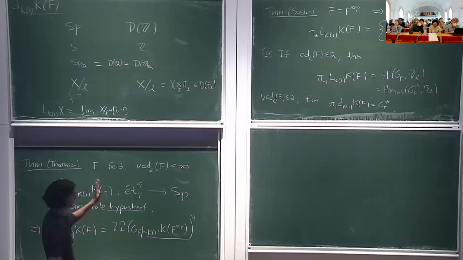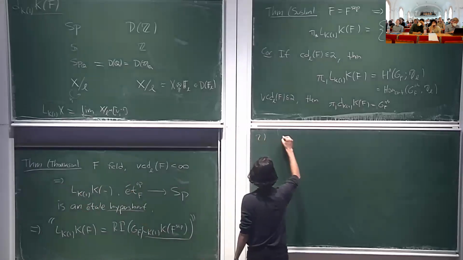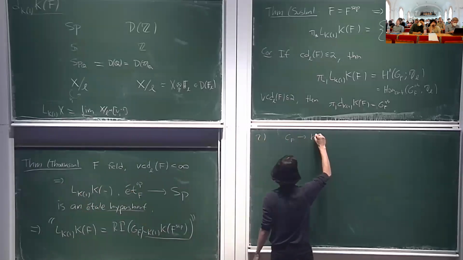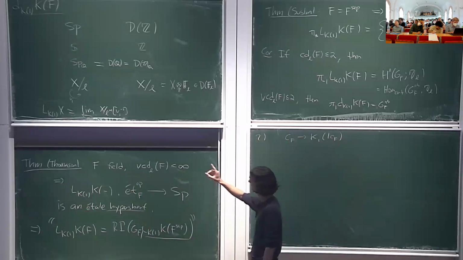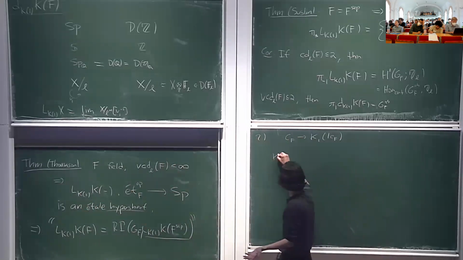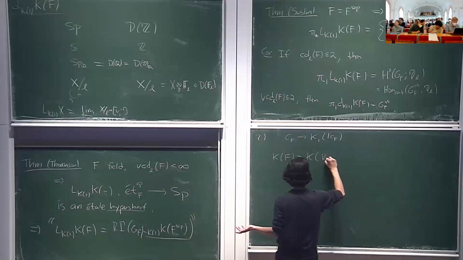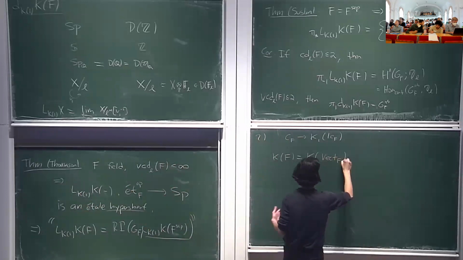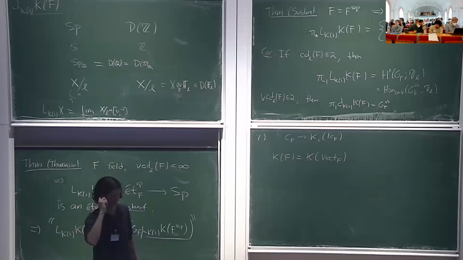Okay, so that was kind of the Galois side, the target of the Artin maps. So now let's talk about 2, which was this CF going to K1 LCF. When I wrote KF over here, that's the algebraic K theory of a field. But what it really is, is the algebraic K theory of the category of finite dimensional vector spaces over a field. That's the input to algebraic K theory of the field.